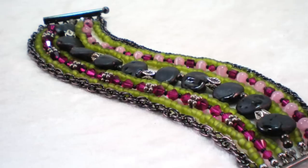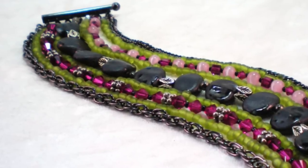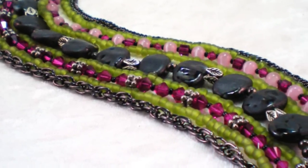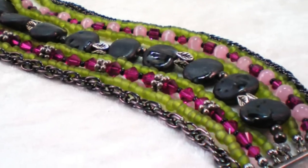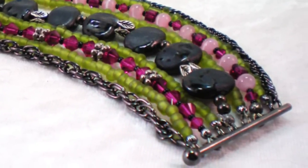It takes a little bit of time to do all the stringing and attaching, but it's well worth it. This is quite a statement piece. Consider using a color scheme that you love. I actually found a pin on a Pinterest board, Color Inspirations, that got me started here.